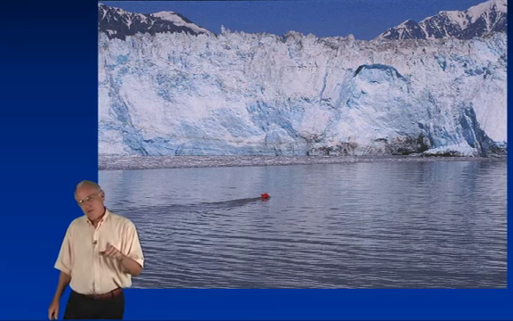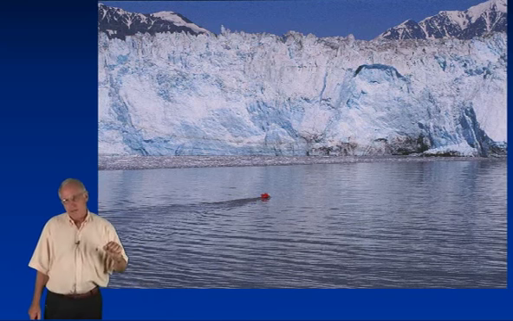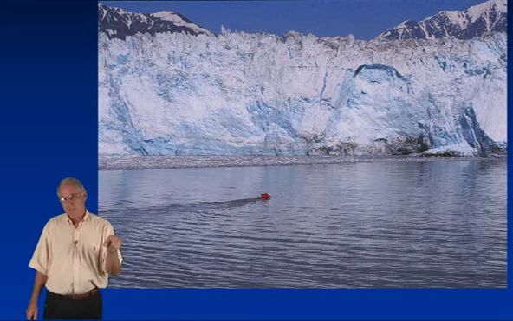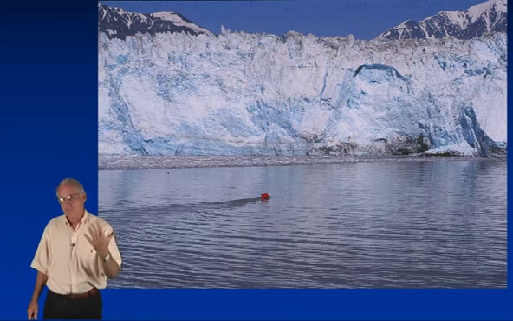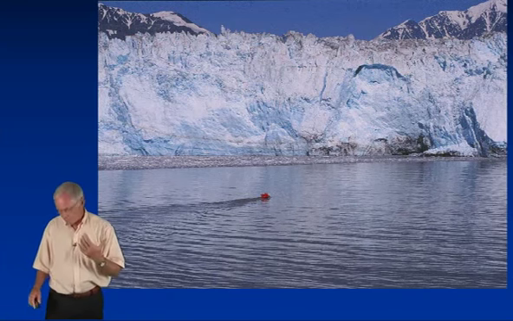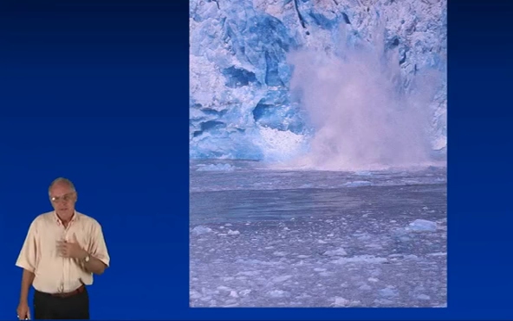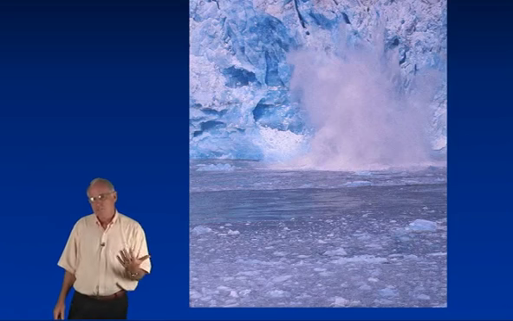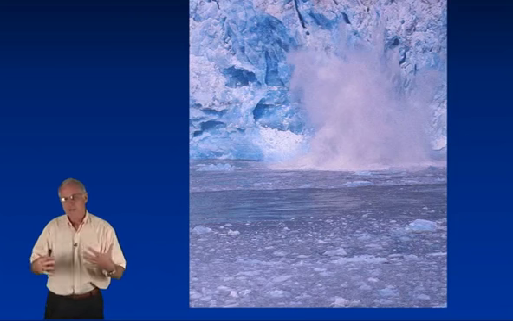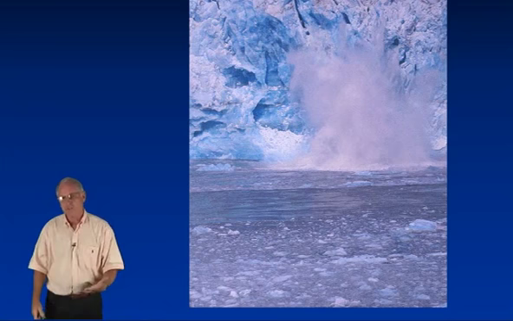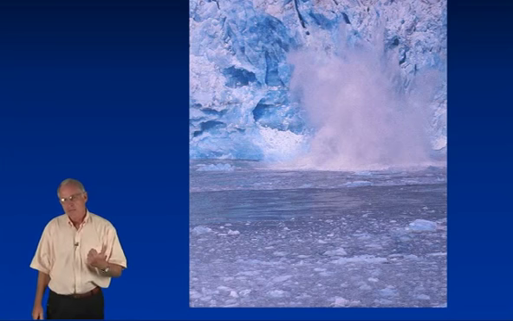If you look at the ice wall in the background, you can see places where ice has fallen off. That's how icebergs form in the calving process, where chunks of ice simply fall off into the water. And here's an example of how that might have very spectacular sound and noise, and a big wave is generated as this block of ice falls in the ocean in the process that's referred to as calving.